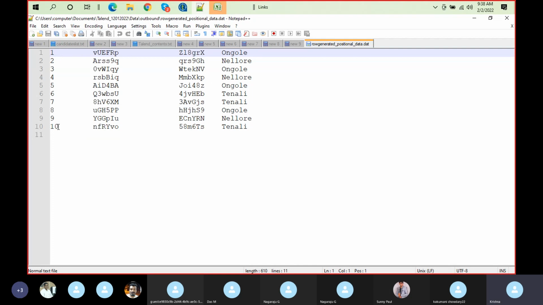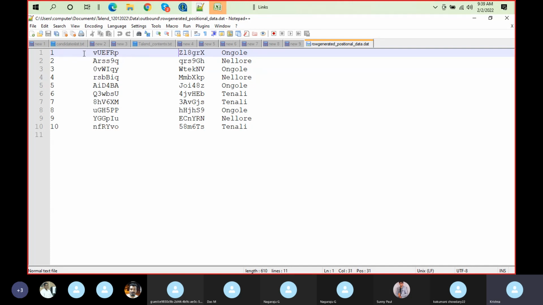Here 10 is there, so one more space is occupied and the other fields are empty, and then it started at the 11th position. In the same way, we provided 20 characters for the second field, so the next field starts from position 31. You can see field 31. This is how a positional file is going to be defined. In the same way, when you are reading, we have to make sure to follow the positions we have generated.